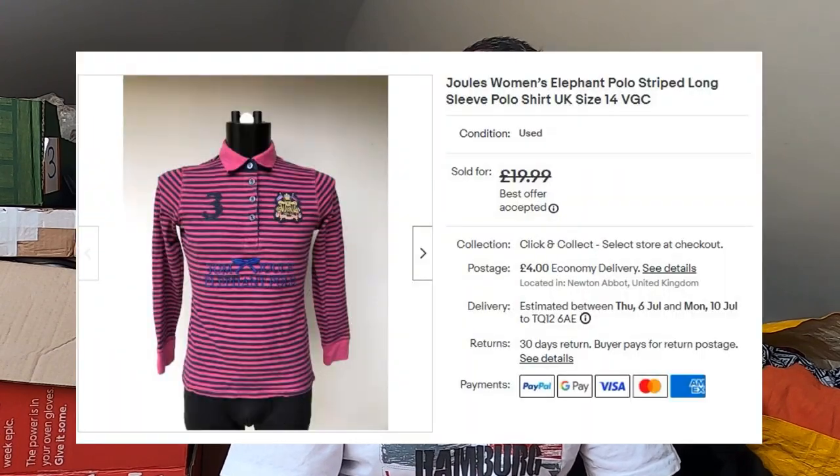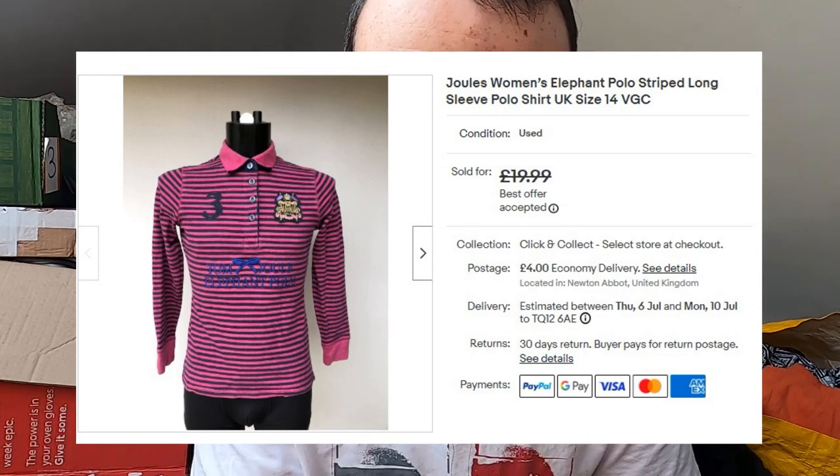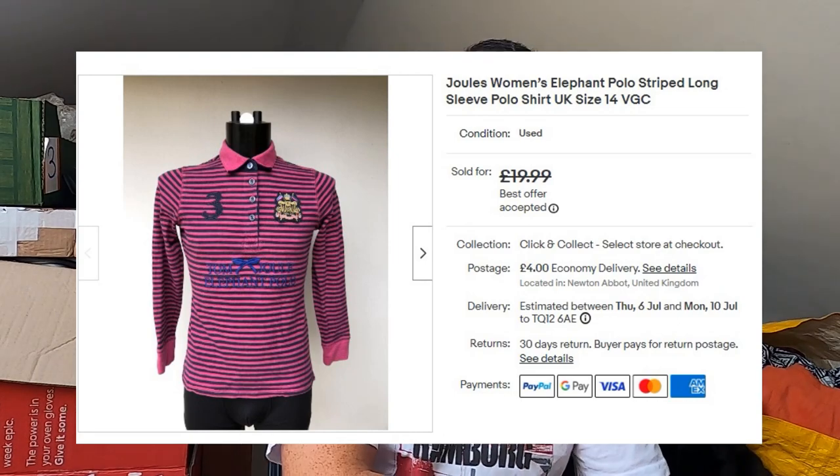Cosmo Jewels — not the best brand to sell, I find. This is a Jewels women's long sleeve embroidered polo shirt, UK size 14. I only paid £3 for it and it's gone for £16 plus postage — so not a bad return — but it took an age to sell. I think I can invest better with other items. I'll be more cautious about picking up Jewels in future because it's a sticky brand. There's so much of it on eBay; it's got a sort of Ralph Lauren syndrome — you're fighting for the lower prices of everybody else.